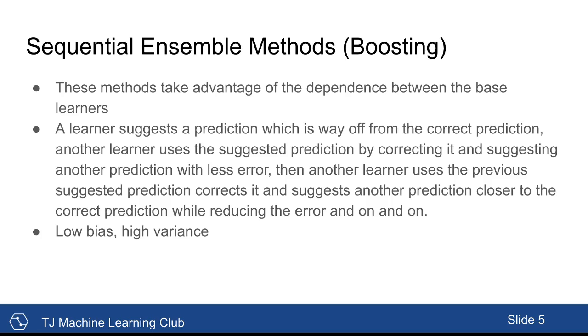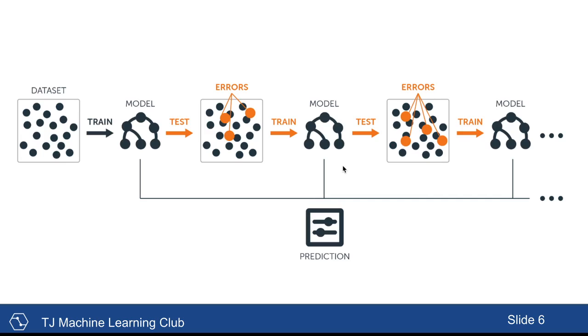Essentially, these boosting or sequential methods are meant to have very low bias, in the way that you put your training data into a model and then use that output in another model and so forth. You can probably imagine that that would result in a very high variance, which is the downside to boosting.